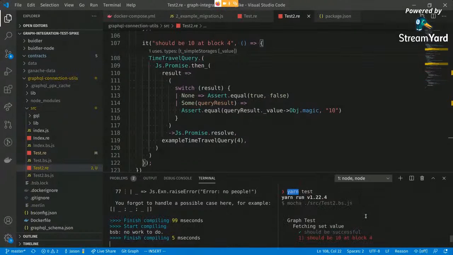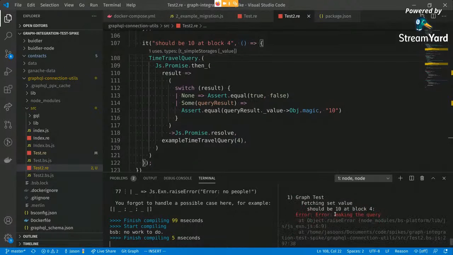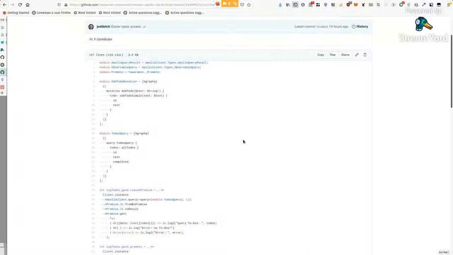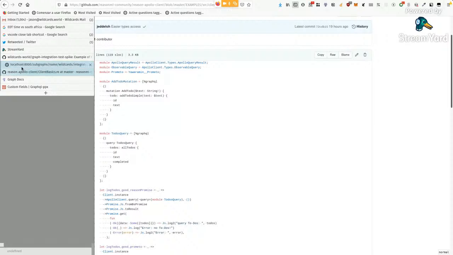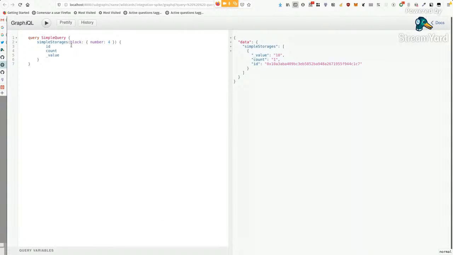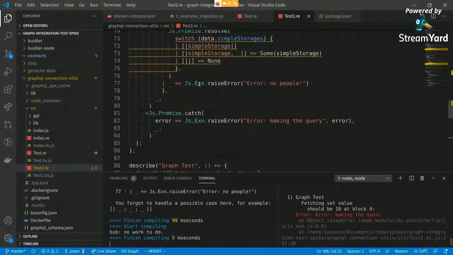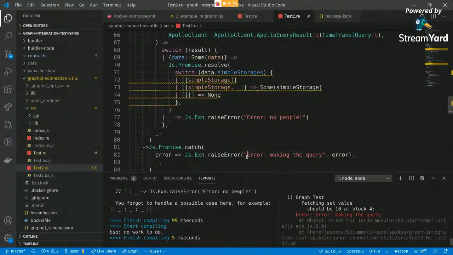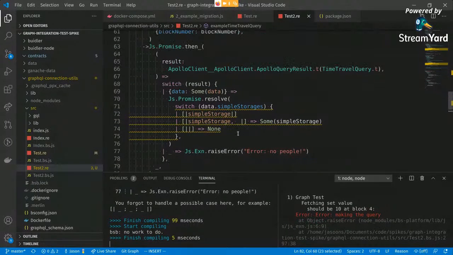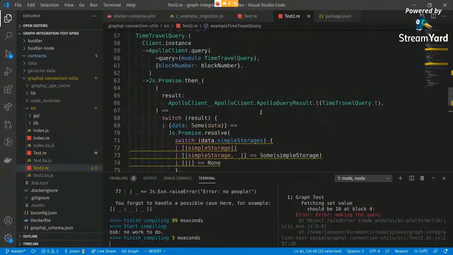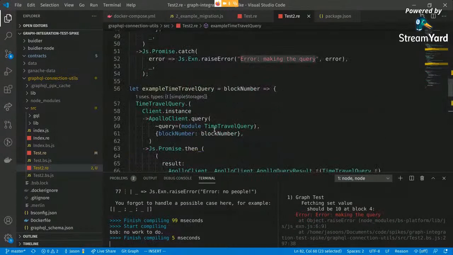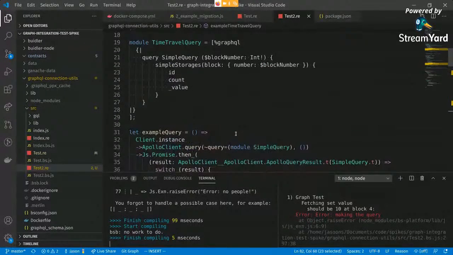And error making the query. Oh. Block number 4. Error making the query. So it's over here. Strange.